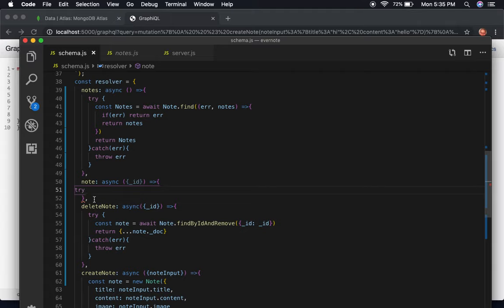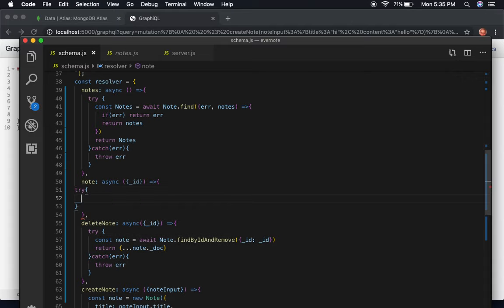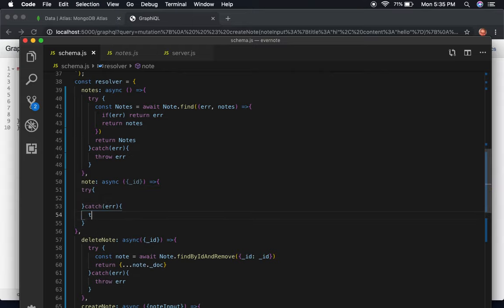Why is that throwing an error? Okay, so try and then the catch for the error. We're just gonna throw error, all that good stuff.